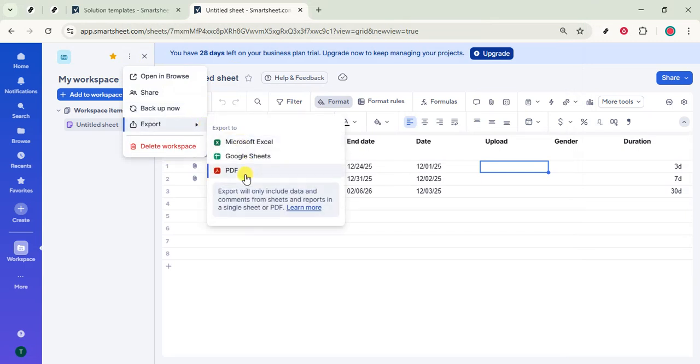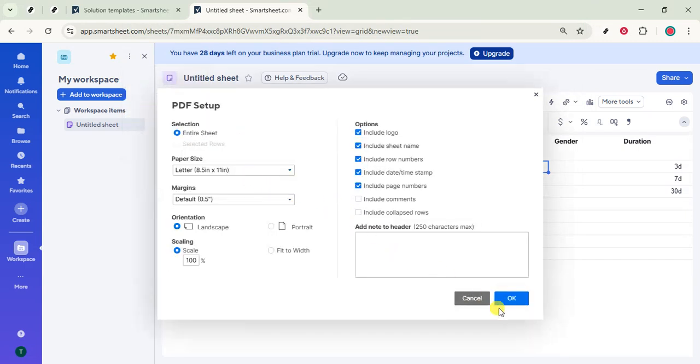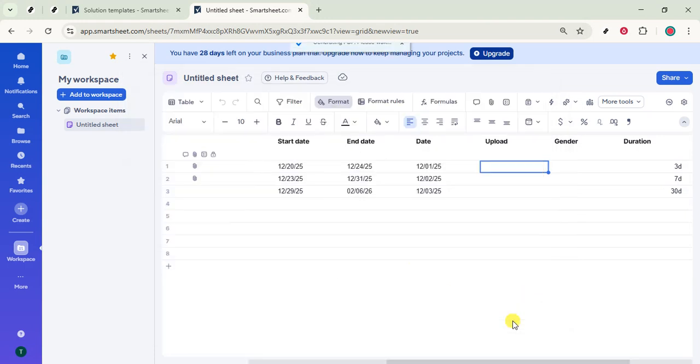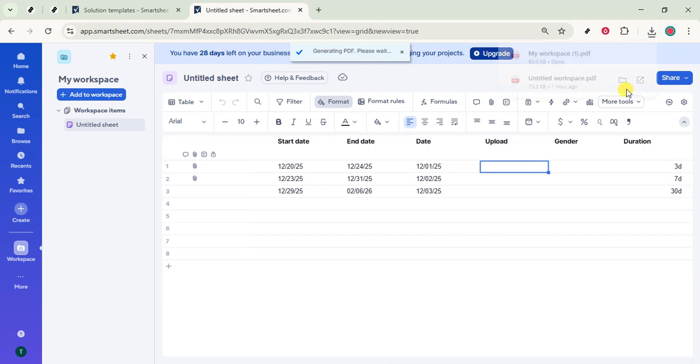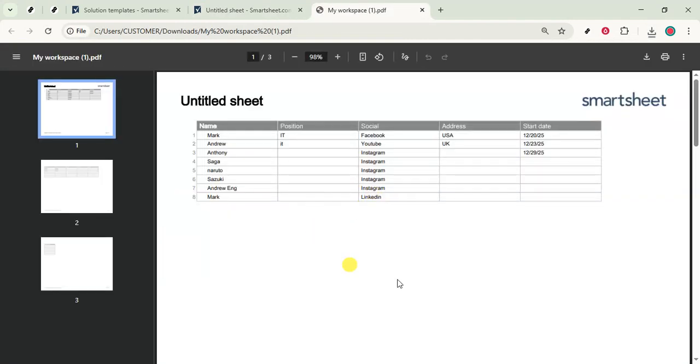If you need a specific file format, you can repeat the export and select the appropriate option from the export menu. A couple of final tips: make sure you have the right permissions to add attachments and export content. Keep the Smartsheet tab open until uploads and exports complete. And if you're sharing the exported files, verify that your team can access any reference attachments as expected.